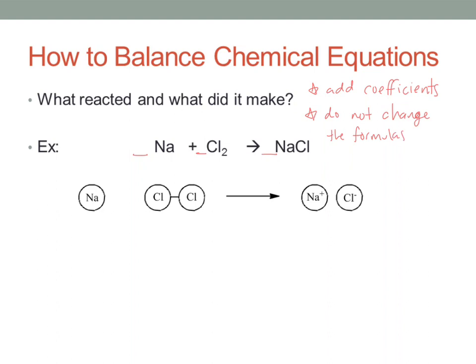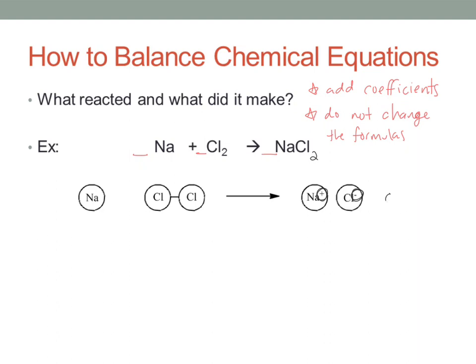It might be convenient to be like, oh, you know what, I can fix this. I'll just erase that 2 for the chlorine and then boom, 1 sodium, 1 chlorine on either side. Nailed it, done. But that just doesn't represent reality. Chlorine is a diatomic element. It comes in pairs. It's 1 chlorine bonded to another chlorine. You can't just pretend that it's not so. Ditto, I cannot just say, okay, I'll just change this to NaCl2, and then now I have 2 chlorines on both sides. I cannot change sodium chloride, because the whole reason why it's a 1-to-1 ratio, where there's 1 sodium to 1 chlorine, is because you have 1 positive charge and 1 negative charge, and those balance each other out.